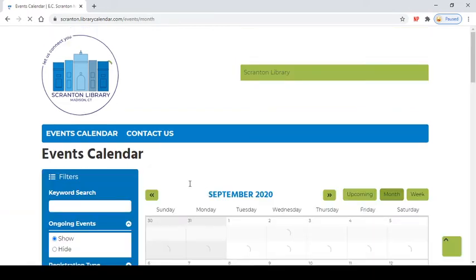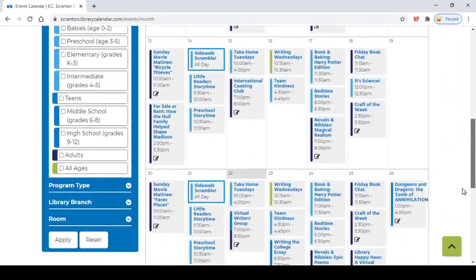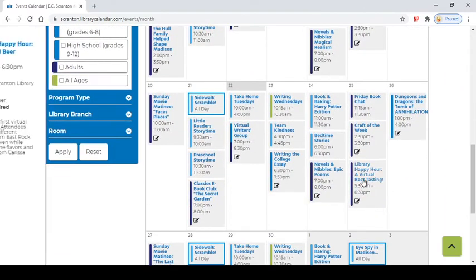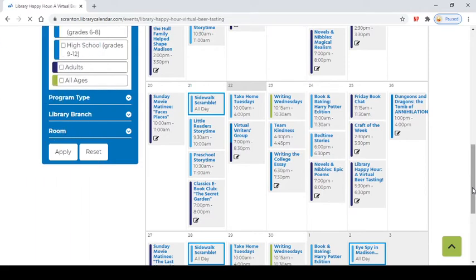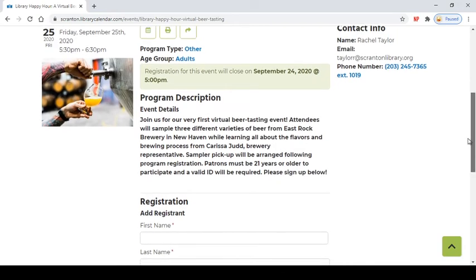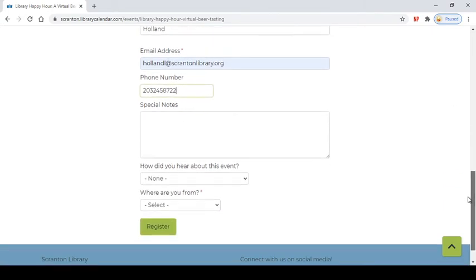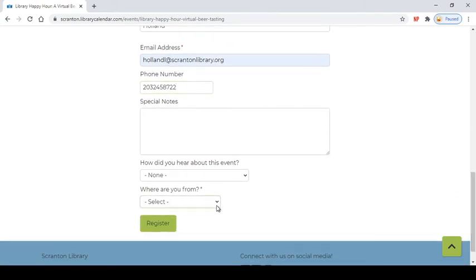Now, if you'd like to sign up for a program that has a wait list, we can do that too. So, for example, our very popular Library Happy Hour, I am almost positive has a wait list at this point. So registration for this event will close on September 24th. We're going to do the same thing. We're going to put in our name, our email address, our phone number, and where we're from, and then hit register.